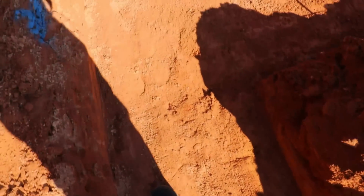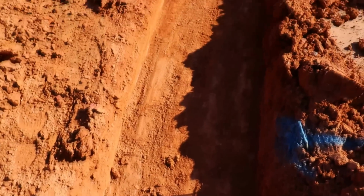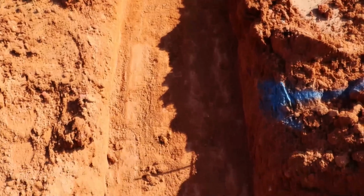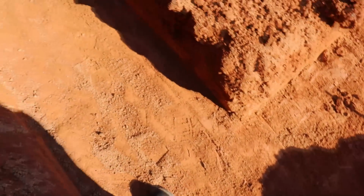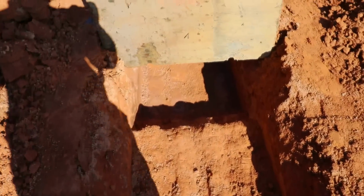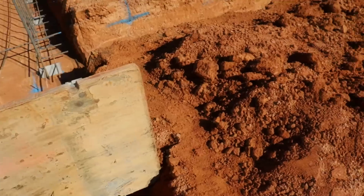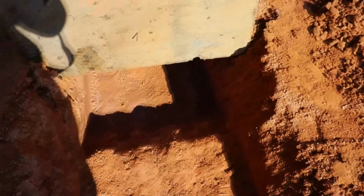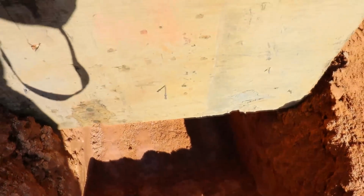But literally boots on the ground. I'm over there walking through it, just checking it out. It looks pretty solid to me. Kind of a maze here and there, but they have a little step down as well for the back, so it don't interfere with anything, but that footing's going to just drop down a little bit, so my back porch won't have to hit any concrete or anything like that, depending on the final grade.